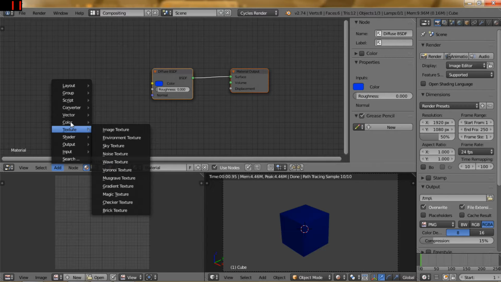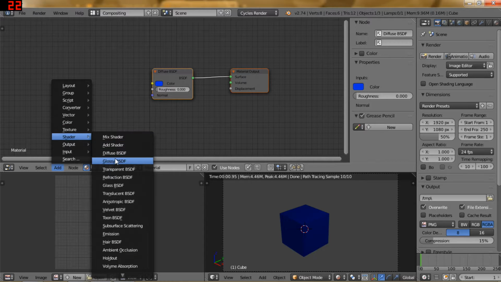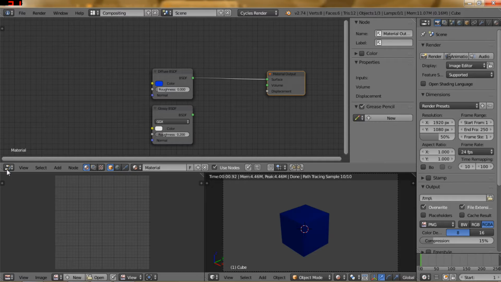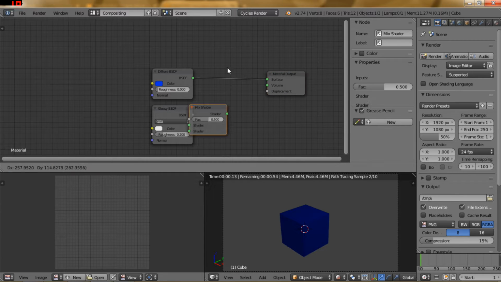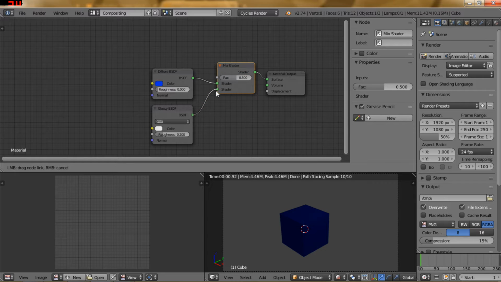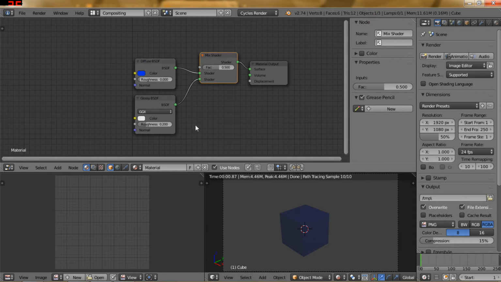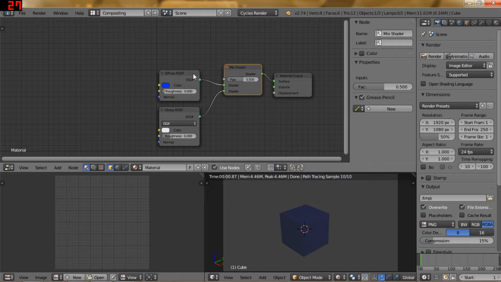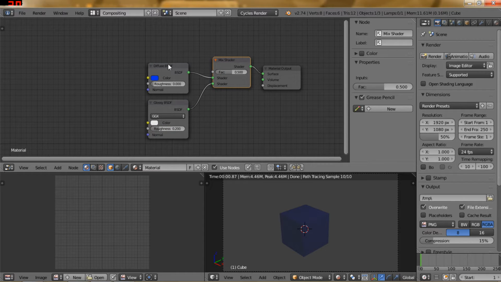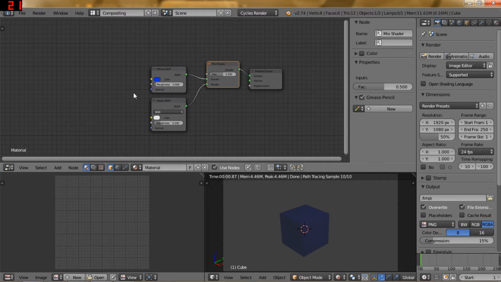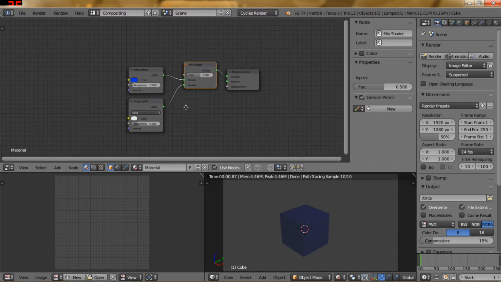So I can add a few things in here like a glossy shader and a mix shader to get a diffuse and a glossy mix, something like this. Which doesn't look too spectacular right now. Obviously there's nothing to reflect off of it for the glossy surface, but you get the idea. This is what I like to call the basic material for Cycles. I'm not using anything spectacular, anything fancy. There's very few times that you're ever going to use something this basic, this small, this easy in Blender.